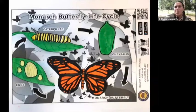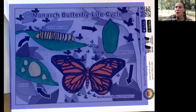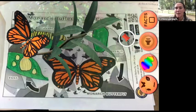So this is a little bit of a blurry photo, but this is our coloring sheet. It looks like any normal coloring sheet at first glance, but when it is scanned using our Quiver app, all of this information can be found on the sheet. So it uses our app here, this barcode to download the app. When it is scanned with a phone or a device, Apple or Android, it actually makes the child or your drawing come to life off the paper.